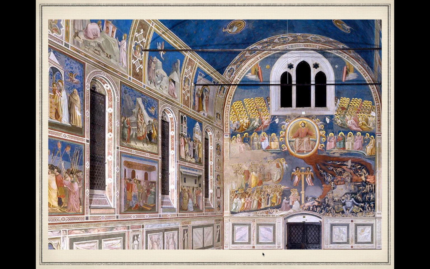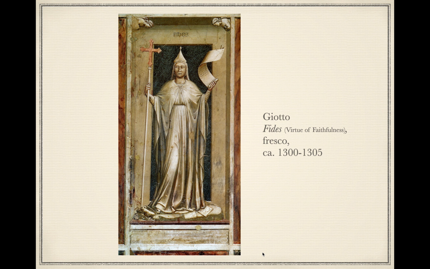Now, Fides lives somewhere right around here on the wall. You can see that this is a flat wall, yet it looks as if there's a sculpture that's in some sort of a sculpted or recessed niche in the wall, and that is a visual illusion, or it fools the eye, and that's also called trompe-l'oeil, but you don't have to really learn that term. I'm just giving it to you for future reference.